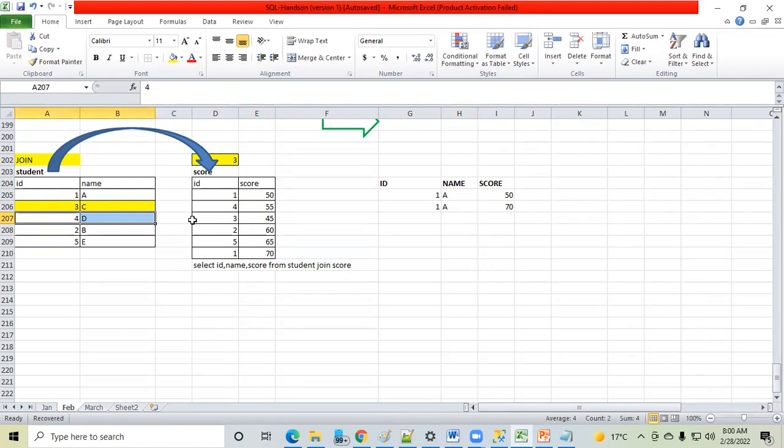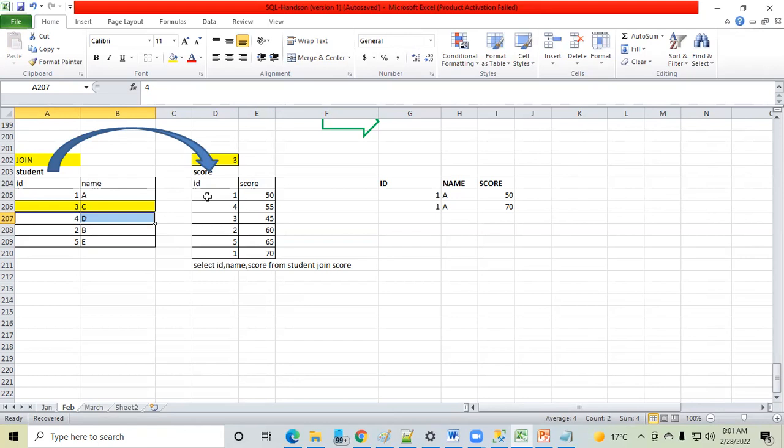Please make a note of this. I used to ask the same question in interviews. Few of my candidates would say, okay, if there is a match, it will stop here. No, it's not like that. The join will scan the entire table. I am repeating, the join will scan the entire table whether there is a match or not, and I will prove this. Okay. Now you have 3.